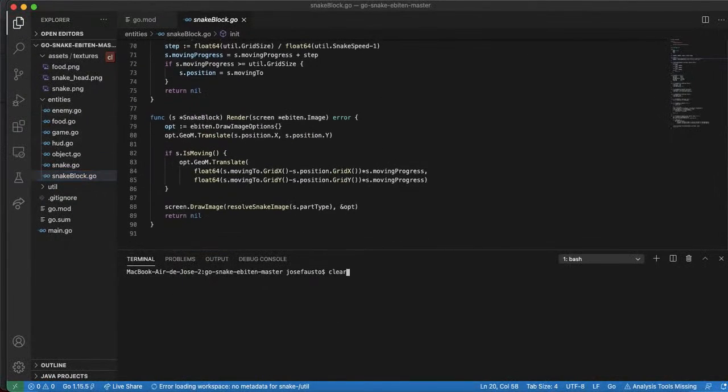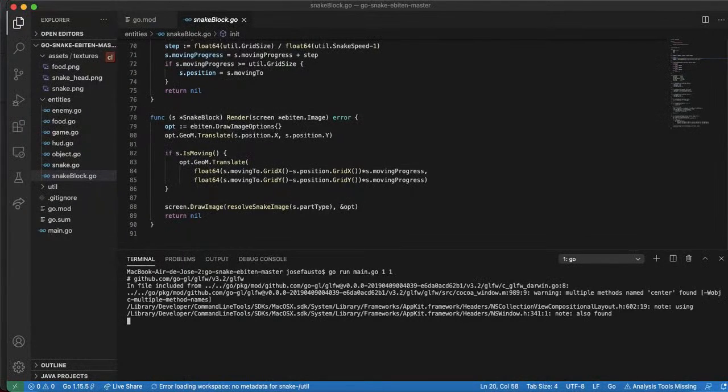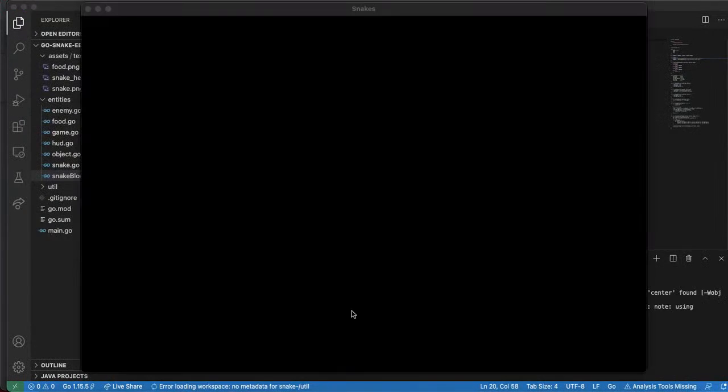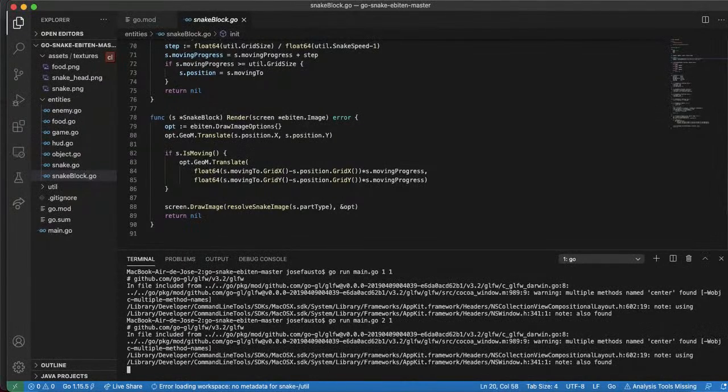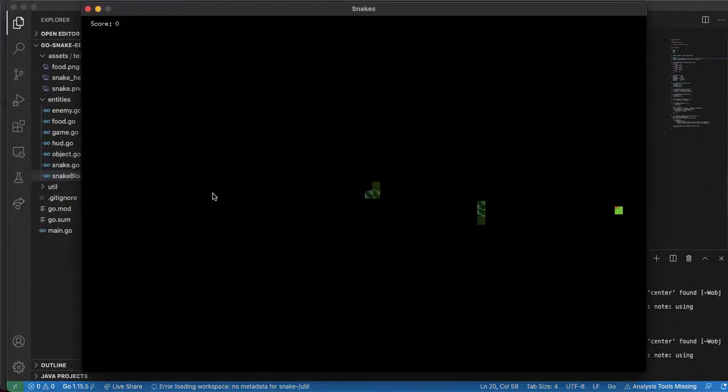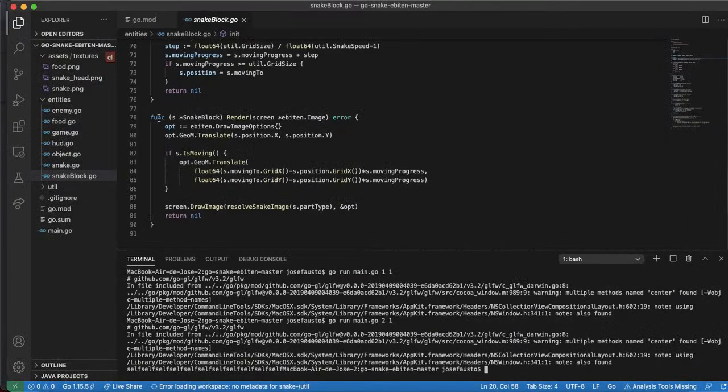So now we will run the game first with one enemy and one food. Here it is, one enemy, I won, very easy. If we put two enemies, there are, one hit itself with a border, again I won.